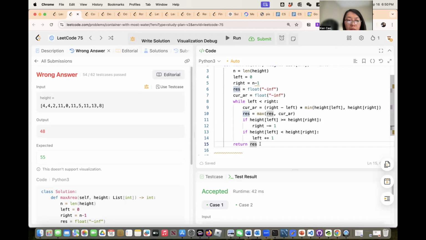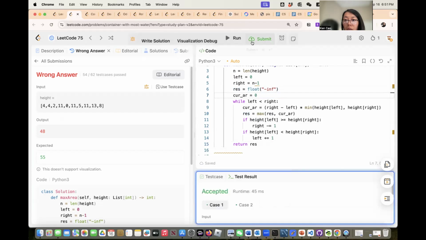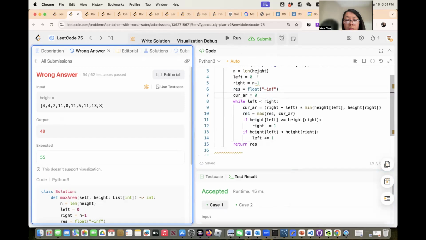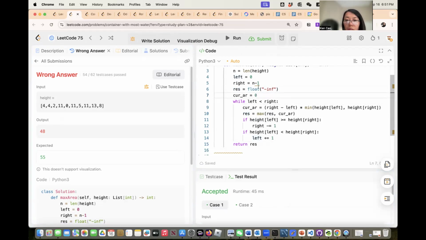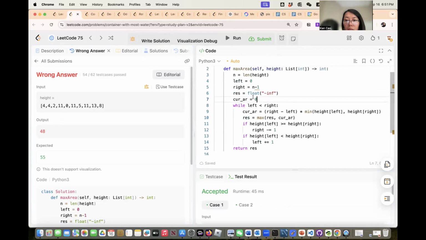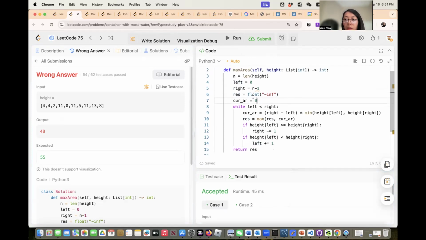For the current area, I guess I need to initialize it to 0, because during the first stage I don't have a value. Okay, it seems like that's not the cause of the problem. Let me think about it.